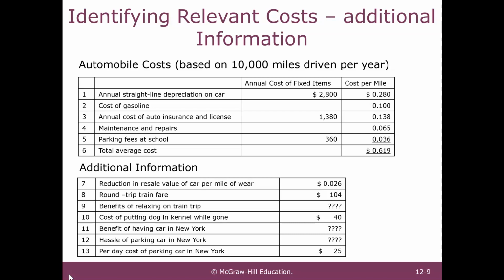Then we have some benefits that are not quantifiable. And that is relaxing on the train trip. And when you're driving, you don't necessarily get that relaxation. The benefits of driving a car in New York, and then the hassle of parking the car in New York. Those are also other information that we have. But remember, her goal was to find the one that was least expensive.